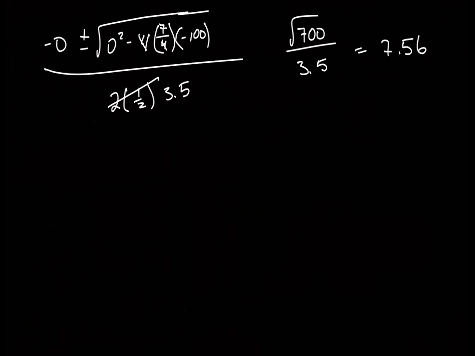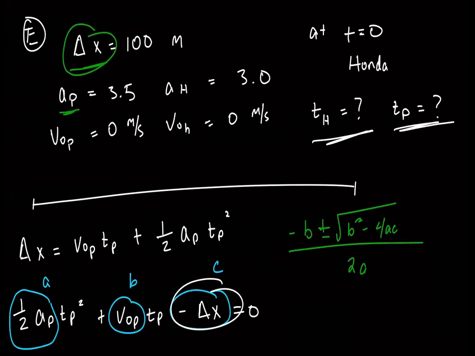Where did you get the 2 times 1/2, 3 times 3.5? So in my quadratic formula, it's confusing with the A kind of here, right? But this is the quadratic formula in general. Oh, right. Okay, I see. And then A is here, 1/2. Yes. Okay, cool.